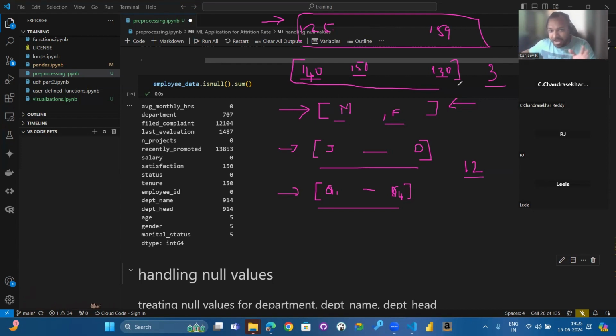In the matter of height, I can convert this as a categorical feature. Any thoughts how I can convert it? If I have a continuous data and I want to convert it to a categorical data, how to do that?